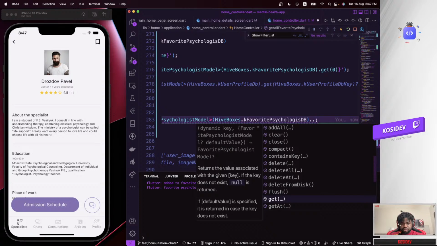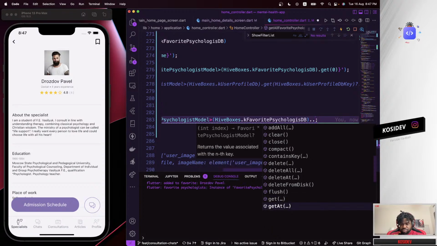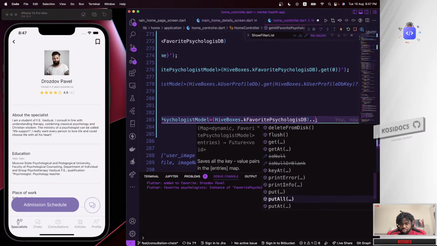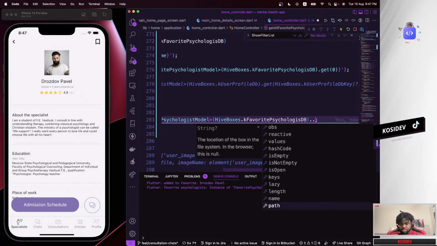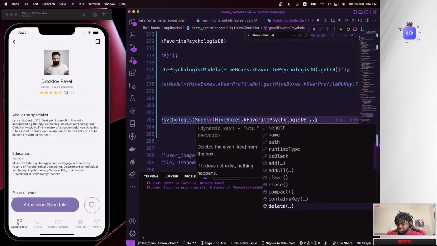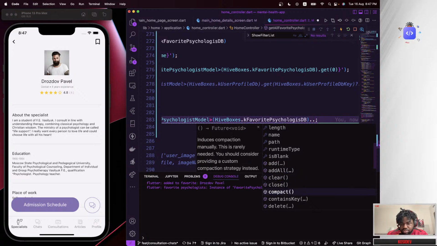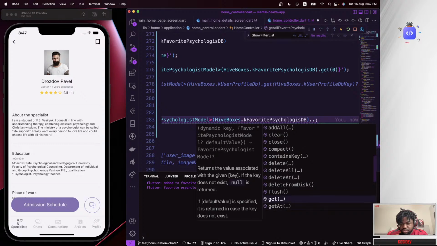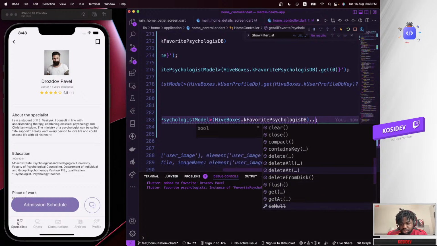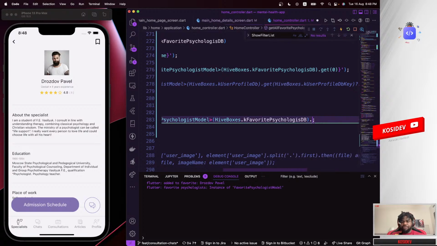So get. So I'm looking for a function that will help us to get all the stuff from a Hive box.